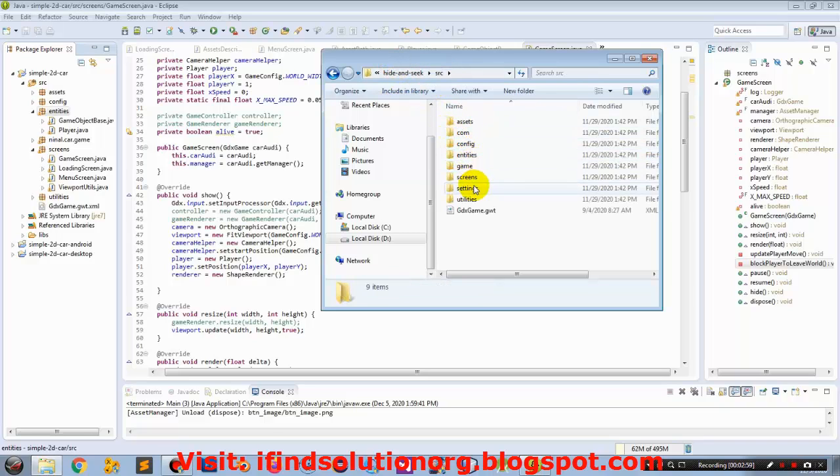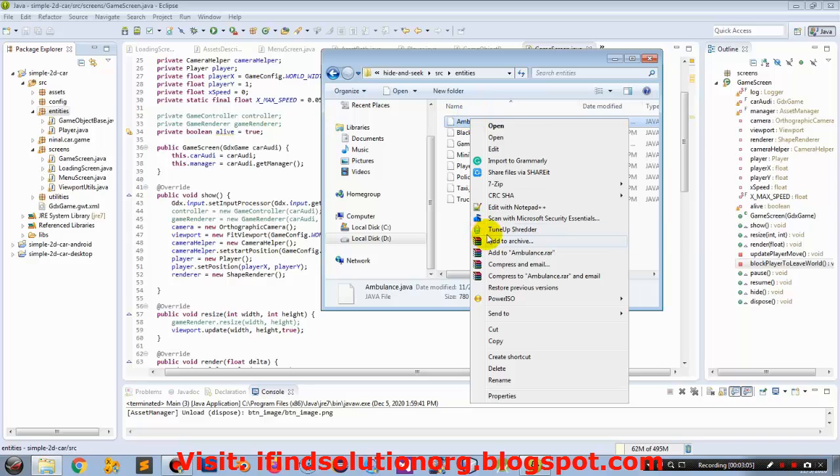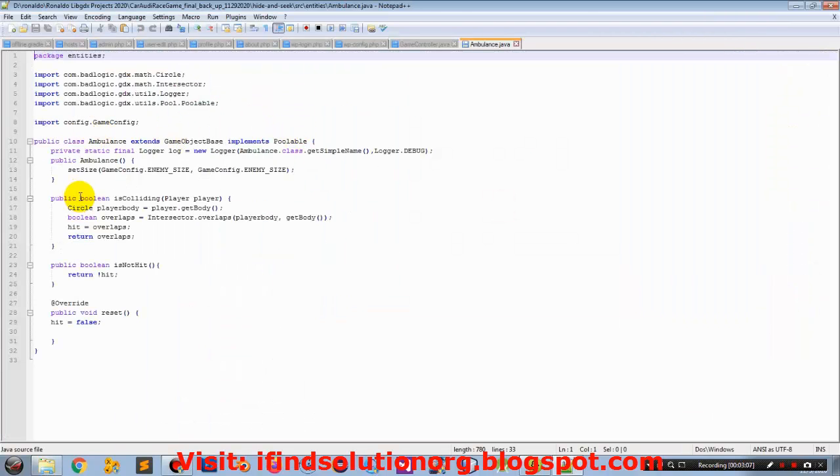So we go to the entities, and for example I will just open one of these. Since, as I've said, to save time, I will just copy and paste the code.